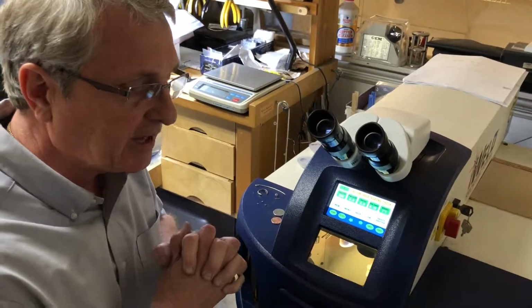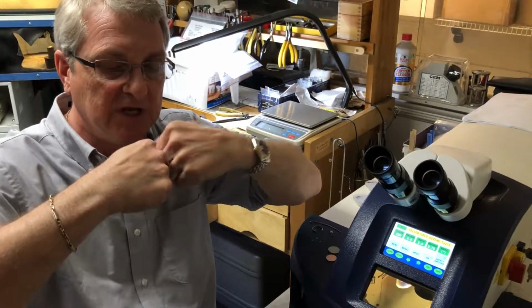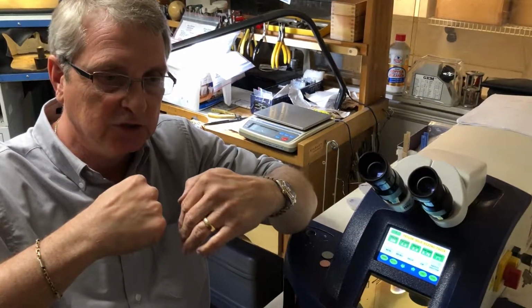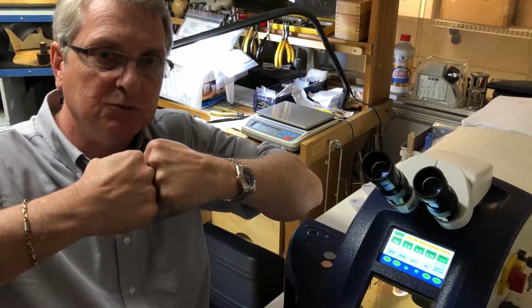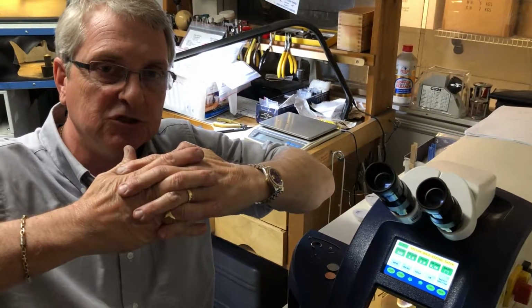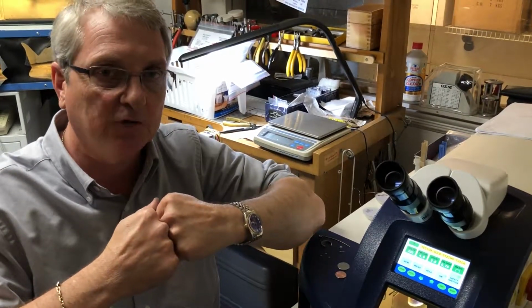But let's define what an actual laser weld is. There are 2 different types of welds. There's the solder, which we do by a torch, and a solder is where you bond 2 units and you put some kind of solder in between the 2 with flux that bonds the 2 units together. Well, a weld on the laser is totally different. It's molecular, so you have the 2 pieces butted together, but when you hit it with the laser, it molecularizes and forms the 2 as one single bond or one single unit. So it no longer has a joint or a weak point, you might say, that a solder would have off of a torch.